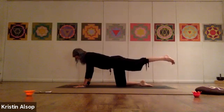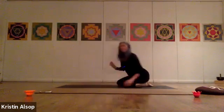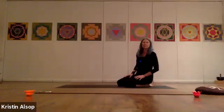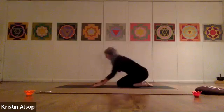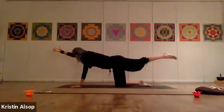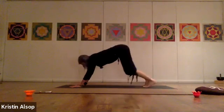Raising the left heel in line with the torso, pointing or flexing. And in your time, extending the right arm. And breathing here. Keeping as steady as you can. Nice. And when you sense you've done that equally, come out on an out breath, tucking the toes, down dog and a wriggle.